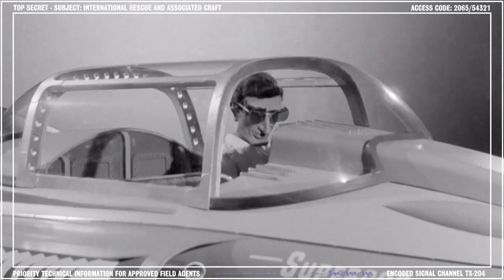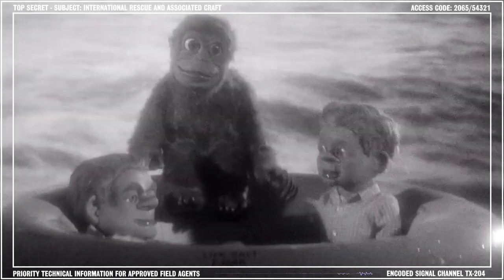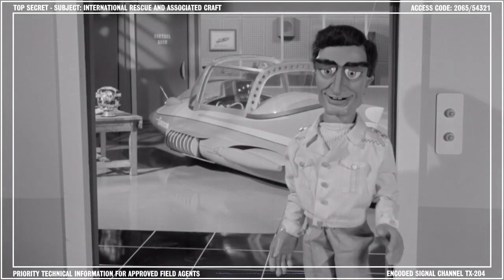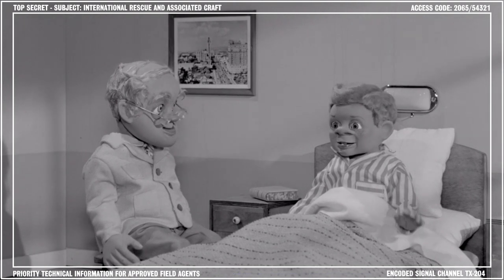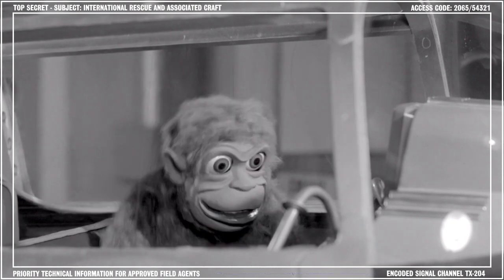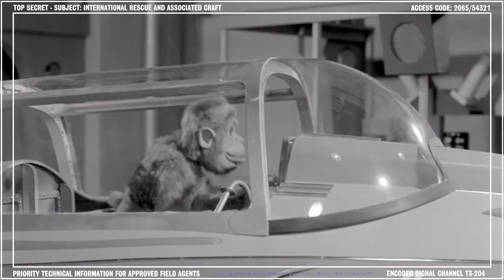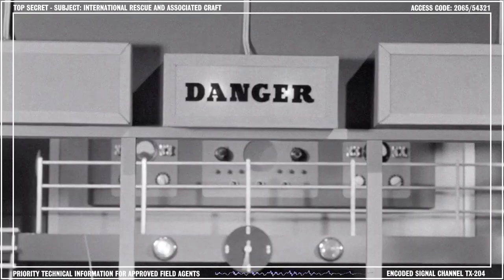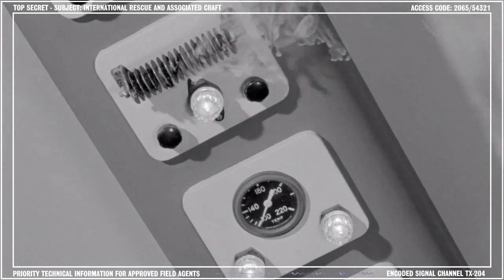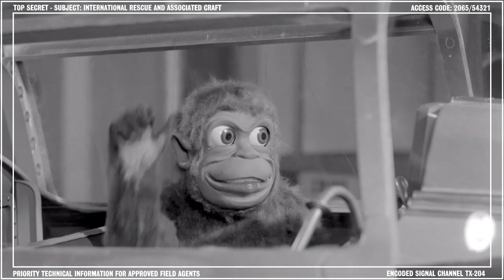On Supercar's first mission, Mercury rescued brothers Bill and Jimmy Gibson following a plane crash. 10-year-old Jimmy was immediately drafted to join the Supercar team, but he brought with him an unusual companion, Mitch the Monkey. Yeah, that's right. Mitch was a chimpanzee who supposedly wreaked havoc and mischief wherever he went. The evidence, however, also suggests that he was a resourceful and unique asset to the Supercar team.